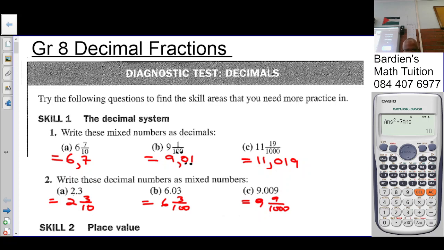Okay, good morning class. So at this point we're marking the homework. The homework was decimal practice. You had to do skills 1 to skills 5. You had to do the odd numbers only, correct? Okay. So I'm going to call out the answers. If you had a problem, you let me know which one of the sums I must re-explain. Otherwise, we need to mark the other work as well.